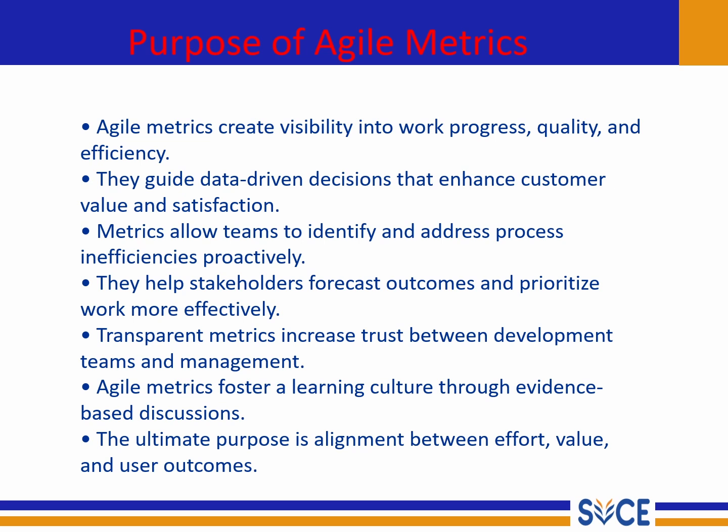The main purpose of Agile metrics is to give us visibility into how our team is progressing in terms of work, quality, efficiency, and speed. Agile metrics are not just about the numbers. They help us make smart, data-backed decisions that improve customer satisfaction and deliver real value. They guide data-driven decisions that enhance customer value and satisfaction.